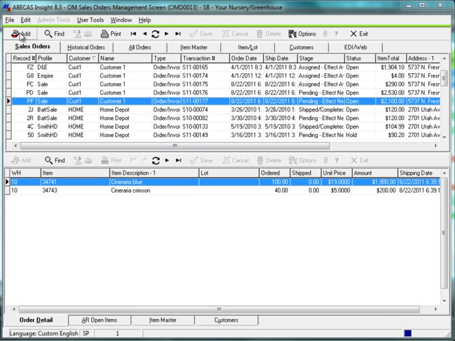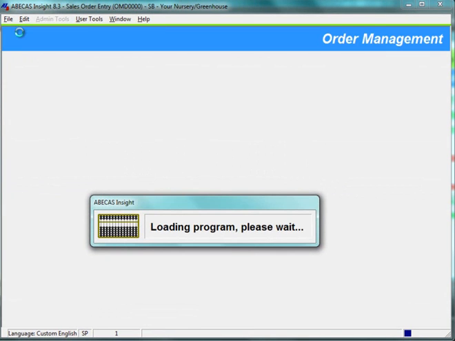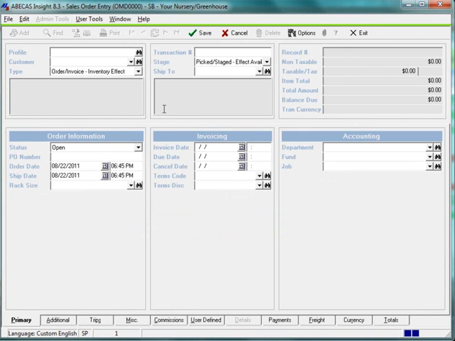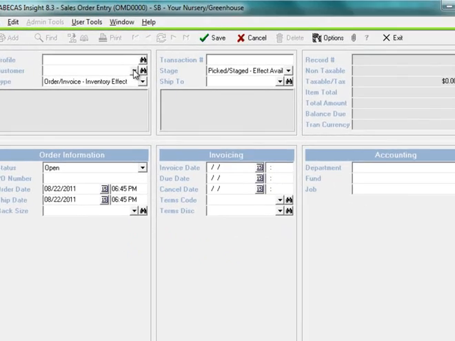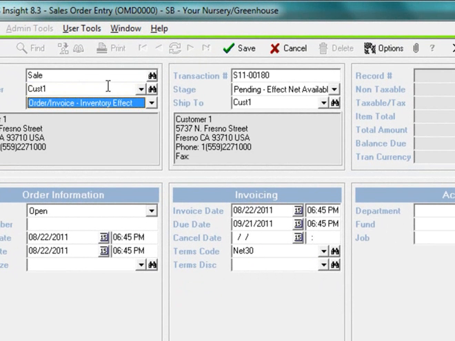You can add, edit, or review a sales order from the sales order management screen or from a separate program. So let's go ahead and add a sales order from the management screen. You can begin by entering the customer code or the profile associated with the customer. The profile contains the various business rules and defaults that relate to the order. This allows you to determine if a purchase order number, for example, is required, or if a duplicate PO is allowed, or how to select and assign items to the order.